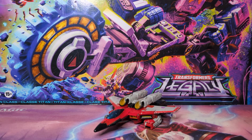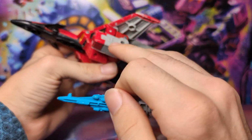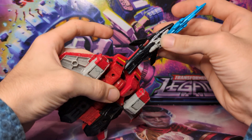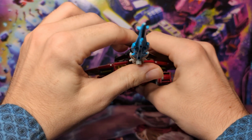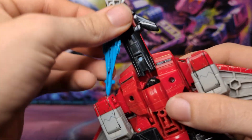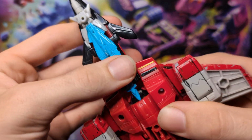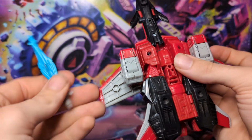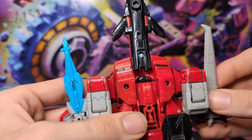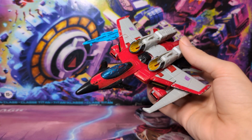Alrighty. So one last thing I wanted to show off here before we get to the end of the video. You can store his weapons in vehicle mode, which you can use either this port right here, that port right there, or either one of these bottom ports. Or if you wanted to be goofy, you could do this port in the front here, and you can just have him flying with the Star Saber. Like that. Or like that. But most people just store them right here because of, if I can get it, his box art. And there it is. There are your weapons stored in vehicle mode.